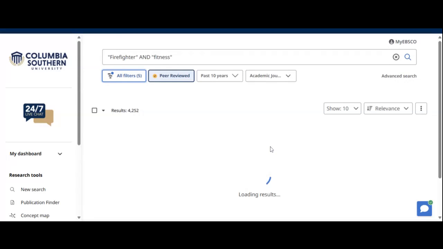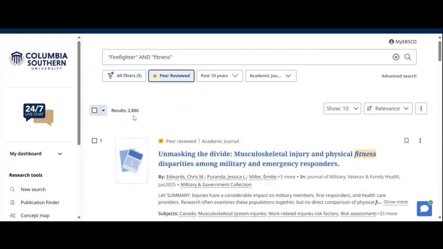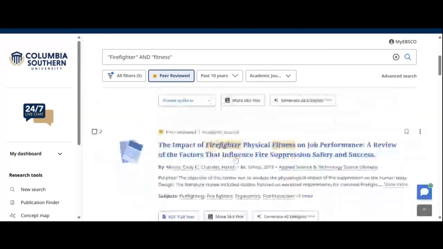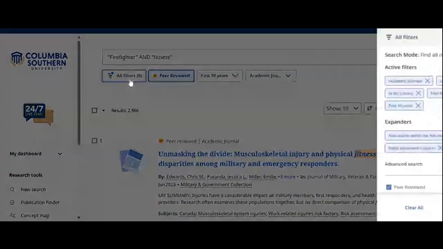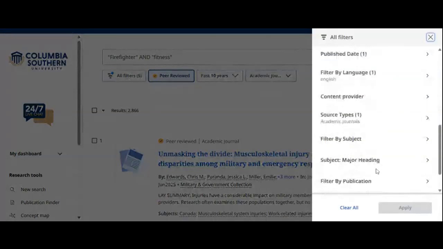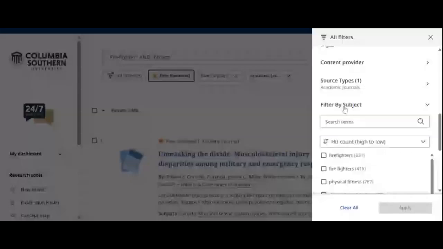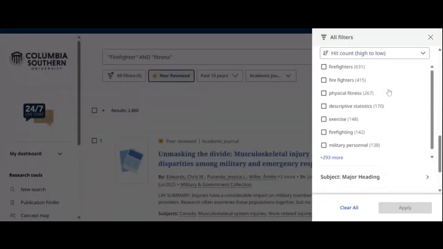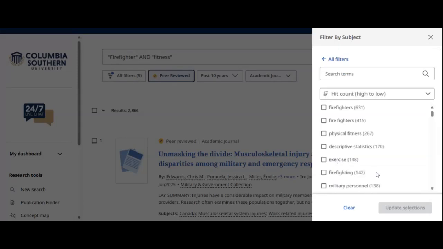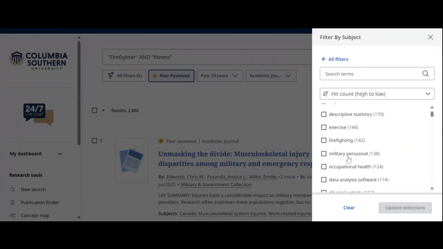So let's go ahead and hit apply for that. So we went from 4,000 and a half down to a little under 3,000. Not bad, not bad. We're getting there, right? So now let's go ahead and filter it by the subject. This is your real moneymaker here. Because it's going to dwindle it down faster than you can think about. So you can see even here, there's specific ones geared towards just military personnel. So firefighters in the Air Force and the Army, Marines, so on and so forth.